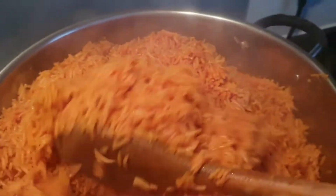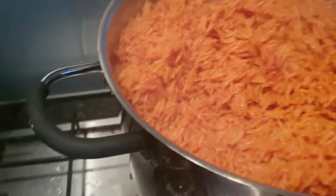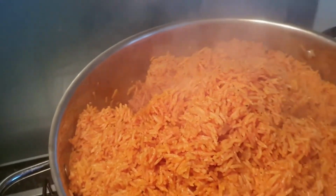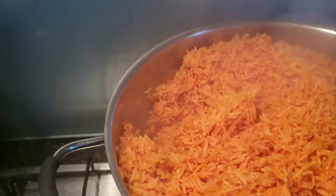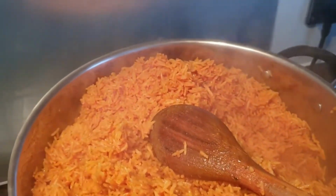So that's what you go through when you have just boys, you're feeding teenage boys, or you have boys in your life. If you know me very well, you know that I love to feed boys. I love to have boys around me. So that's my big pot of jollof rice cooking up there. And once this is done, I'm going to pack it up into lunch bowls and have them take to school. Hopefully before they come and pick this up, the meatballs should be ready, so they can have a couple of meatballs to go with it.